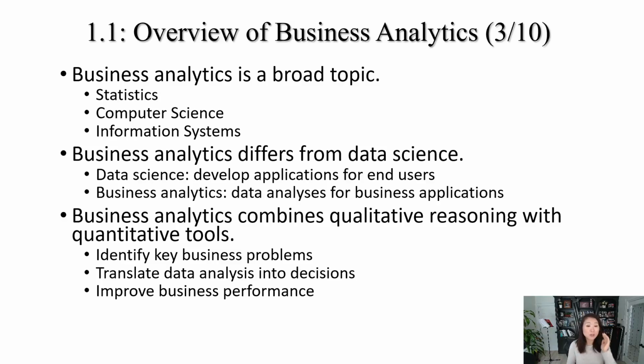Why is that? Because in order to be a good business analyst, you not only need to know the math, which is statistics and using software, but most importantly, you need to have that business intuition, which is what we call qualitative reasoning. A good business analyst always needs to identify key business problems, develop business hypotheses, and then leverage the data to test the hypotheses, leading business leaders or yourself to making a business decision. Again, the ultimate goal of a business analyst is to improve business performance.